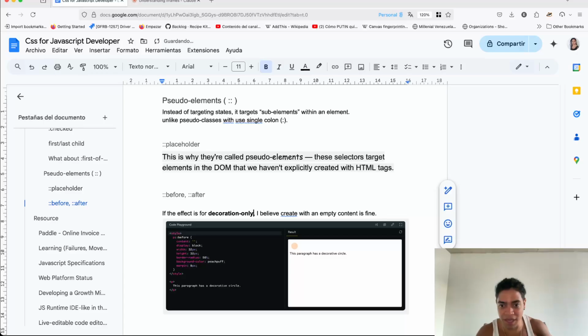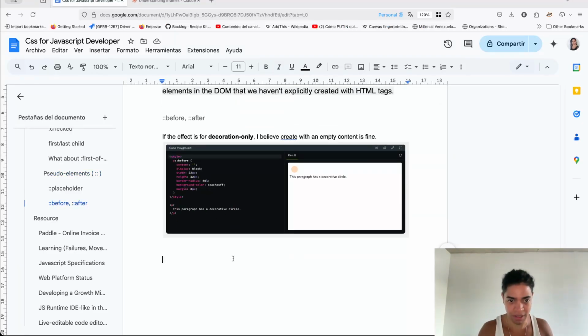The combinators here. Yeah, we briefly talk about that, right? So we also look at the combinators here. Combinators like this, for example.